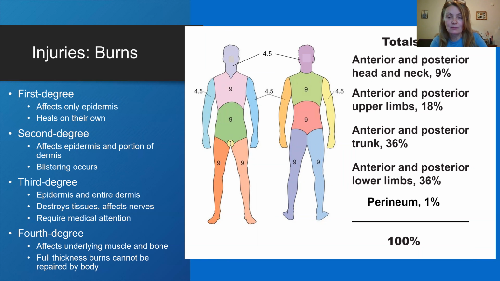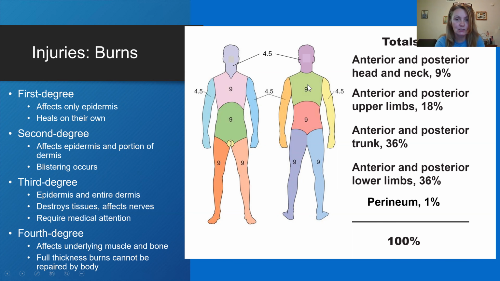And on this diagram, if you're in anatomy class, you don't need to know it. If you're in physiology class, you do. This is how they estimate the amount of body surface that was damaged by burns. They call it the rule of 9, because they pretty much divide your body into regions, like your head, anterior and posterior, both will give you 9%. So 4.5, 4.5, total 9. Your chest is 9, your abdomen is 9, your legs are both 9, right? And the same on the back.